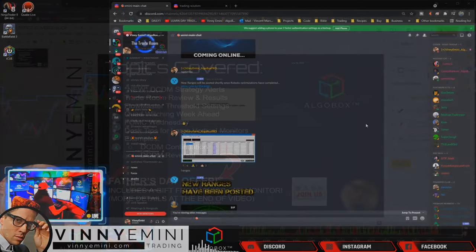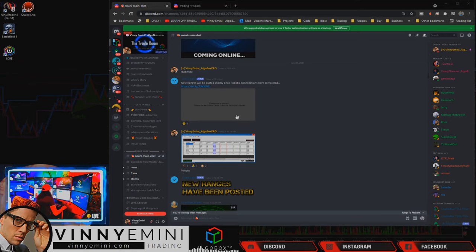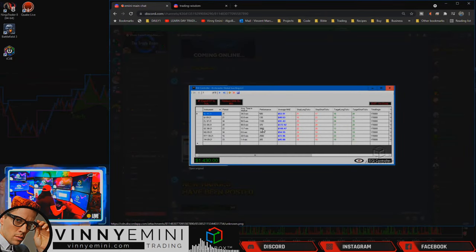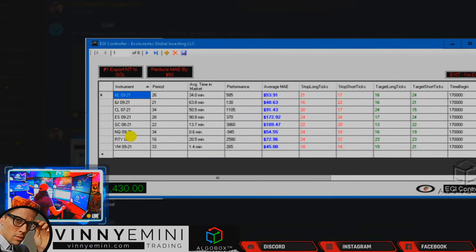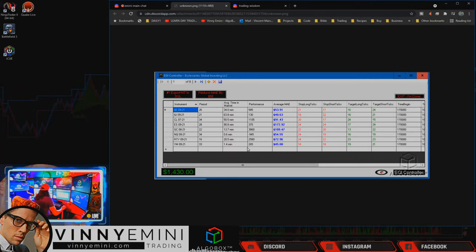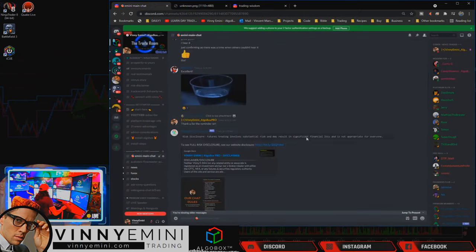Roll that tape. All right, so it is Monday again. Don't forget poster optimizations either the night before or the morning of. You make sure that you go and grab this. Let's see, why is it all fuzzy? There we go. Need to go and grab the grid and pay attention to the period right here for each of the instruments. Make sure you set this for your wave chart if you're using the ALGO box, if you're doing the 2-week free trial, of course, as well as the members.